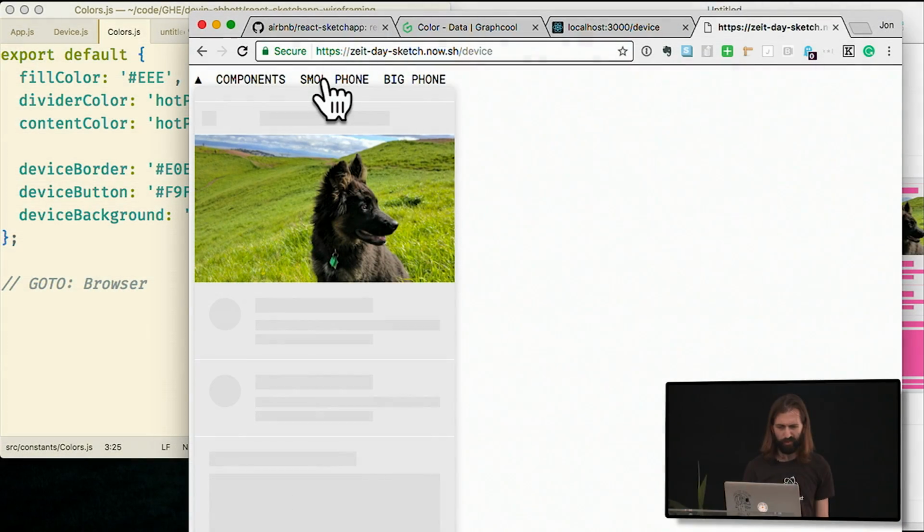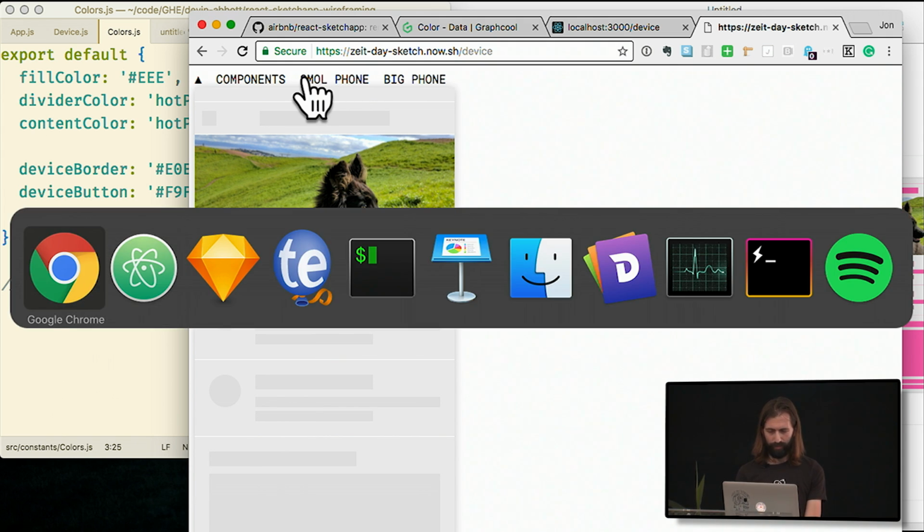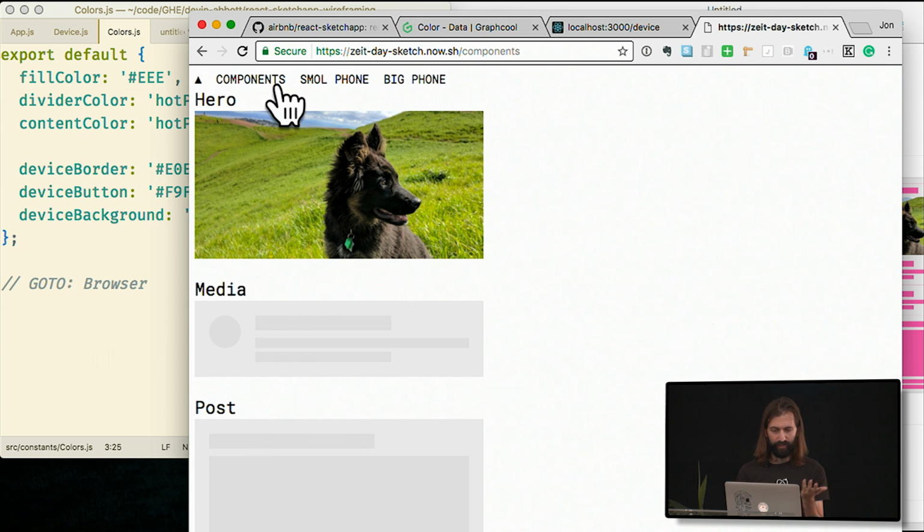Yeah, and just because this is Zyday, I guess, this is deployed on now.sh as well. You can't really do much with it, but just to prove it works. The deployment takes like 2 minutes, so I won't go through it now. Yeah, this is really dope. If you build your components with primitives, then they work everywhere, and it's just super fun.